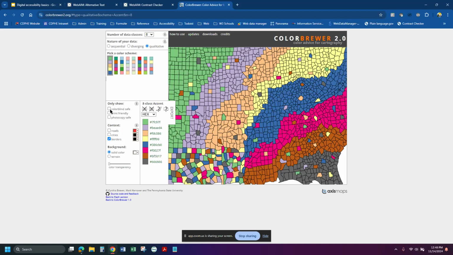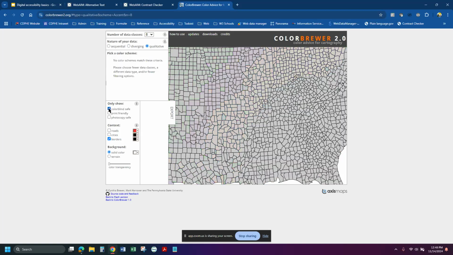And again, I can say I want this to be colorblind safe. Uh-oh, I got nothing. So Color Brewer says if you have to have 8 data points and you want it to be colorblind safe, you probably can't go with a qualitative one. Can we try a diverging one? There are some.